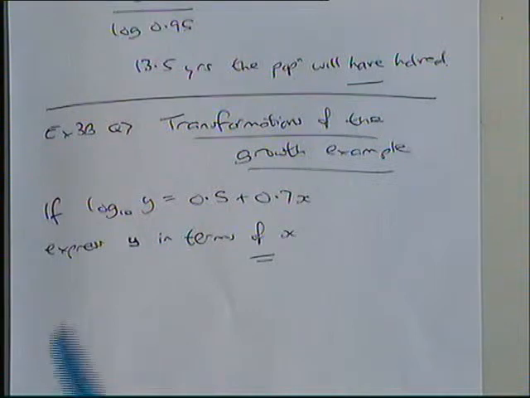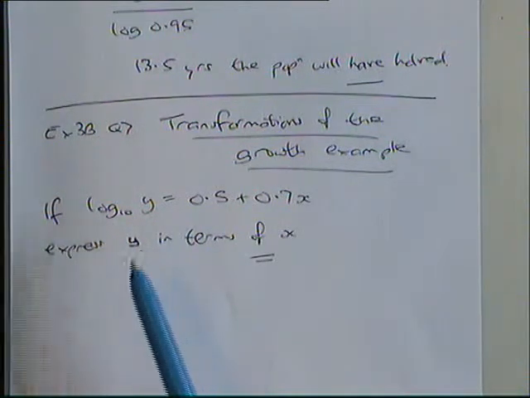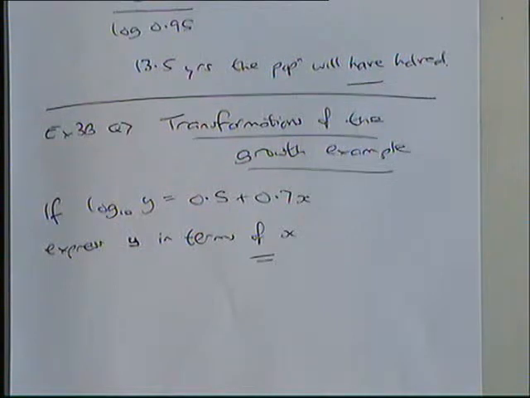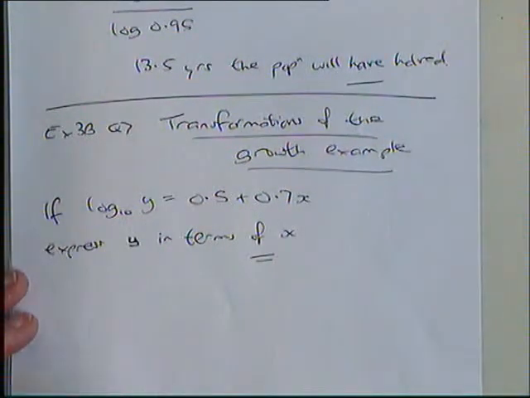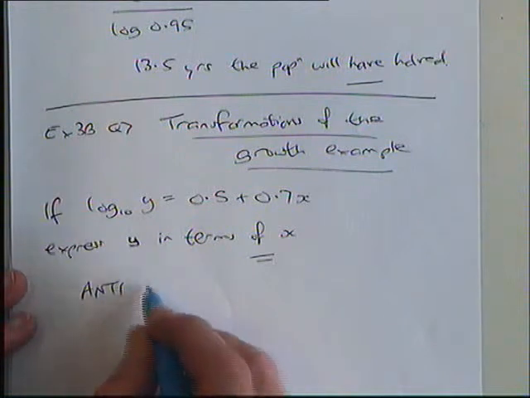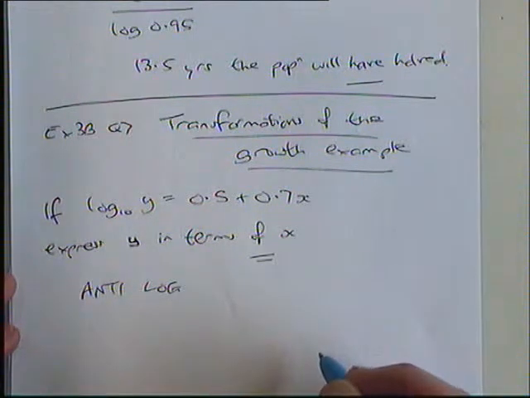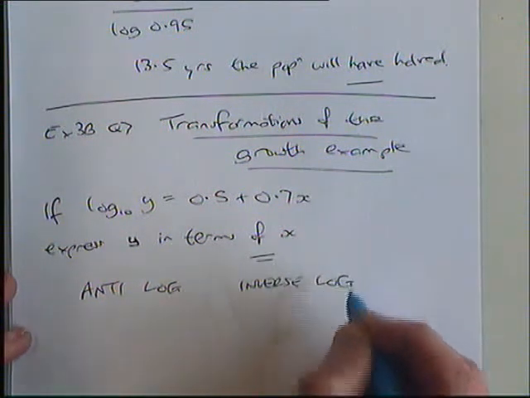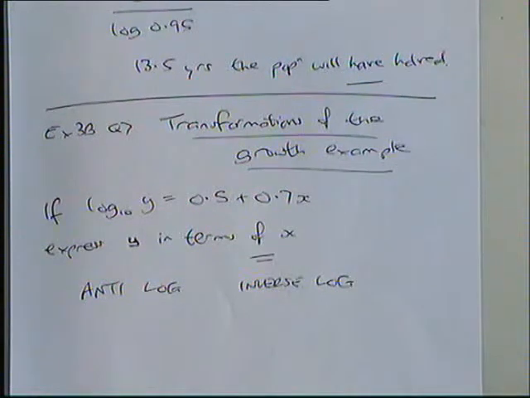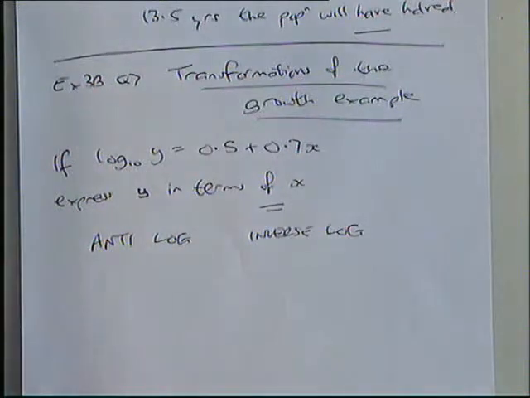In words, can you describe what you have got to do to log of y to get to y? It's not divide by. The opposite of taking logs, to get rid of the logs, I simply call anti-logging. You need to anti-log, or you might think of it as inverse logging. Basically it's the log button on your calculator, but you press shift first. So I'm going to anti-log both sides.